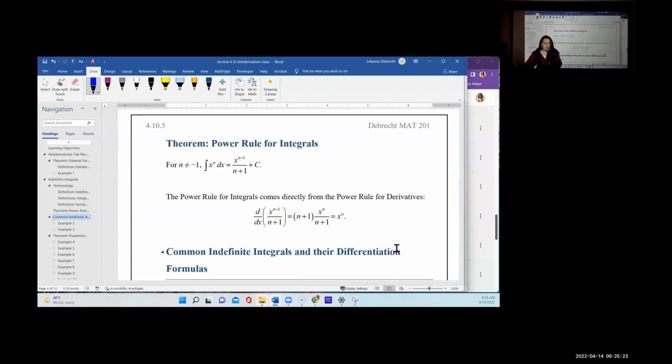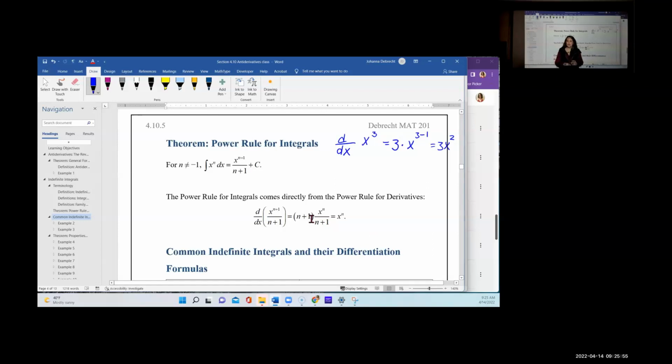So the first thing I want to do is practice taking the power rule again. So remember what we did. We're going to start with the derivative with respect to x of x cubed. When I take the derivative using the power rule, remember we bring the 3 to the front, and then we subtract 1 from the power, and that gives us 3x squared. Does everybody remember the power rule?